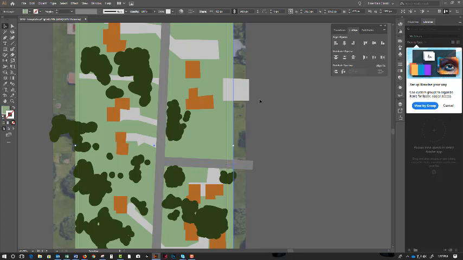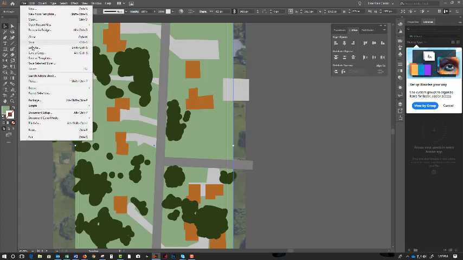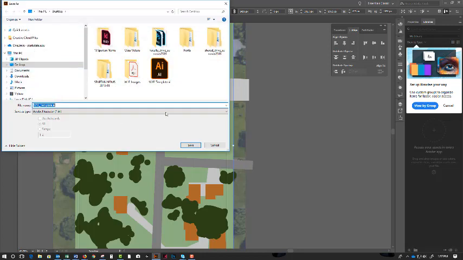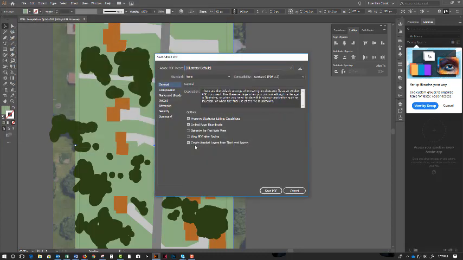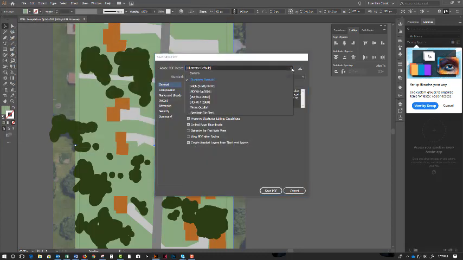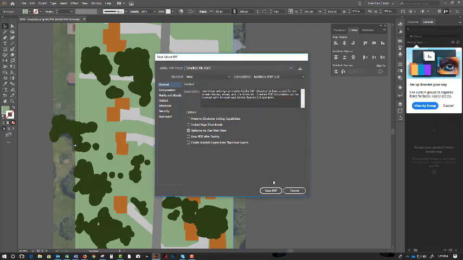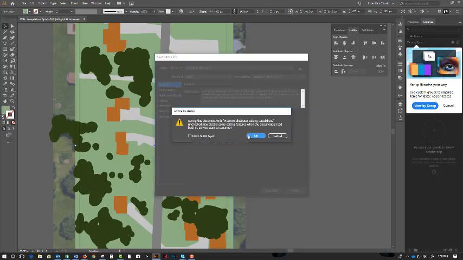In fact, before I stop talking, why don't we talk about how you save this stuff? First off, you have to save it, of course, which I already did. Then you go to File and Save As, and you choose PDF. When you save your PDF, one thing I asked you to do to keep the file size low is to choose smallest file size. What that does is turn your layers off. See how it says right here? It unchecks Preserve Illustrator editing capabilities, and gets rid of all that. Then you save the PDF, and that's the thing you upload to me.